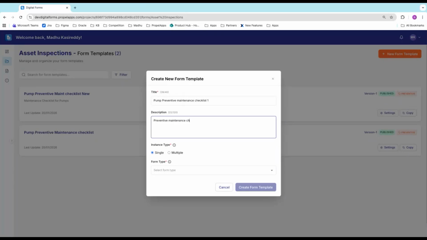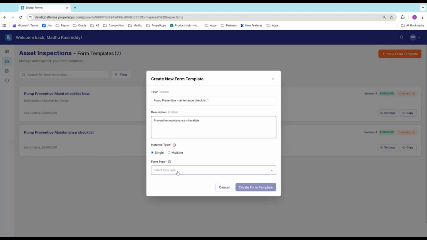So instance type is basically whether it is single or multiple. Single means wherever this form comes against our coder, they can only execute and submit once. If it is multiple, they can do n number of submissions against one single form.